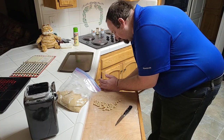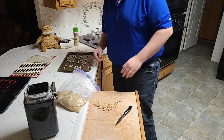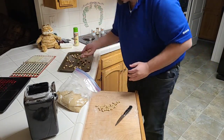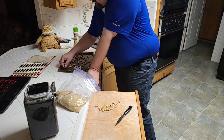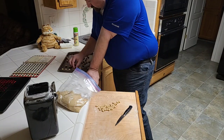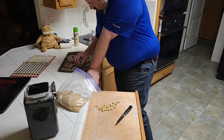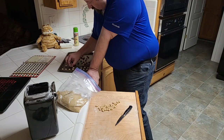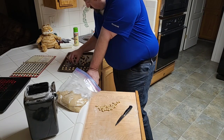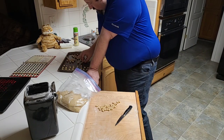Oh, I lost one. That's for the homies. That's for Gornfield. That one's for Gornfield. All right, this one I'm gonna spread out before I put them all on there, to make sure we've got room. Because like I said, this pan is a little bit smaller. It's a pain having to pick some back off because you put too many on one sheet. That's just a pain.